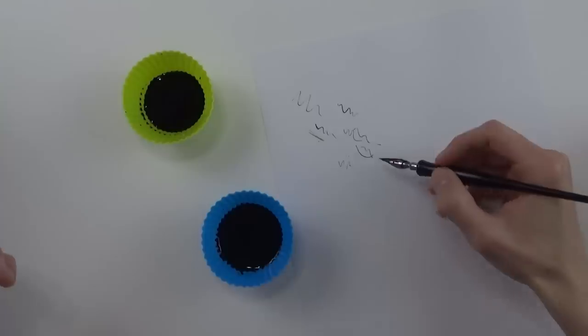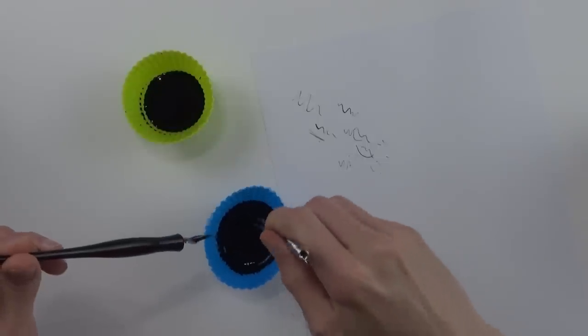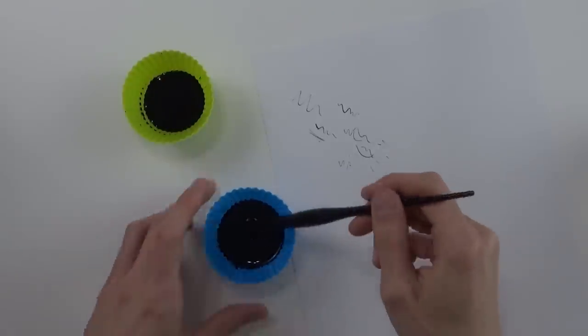Okay, so there's probably a reason that nobody's done this before, because this just isn't gonna work. I can't quite get the consistency so that it flows like traditional ink does. And that's probably gonna be my biggest sticking point in all of this.